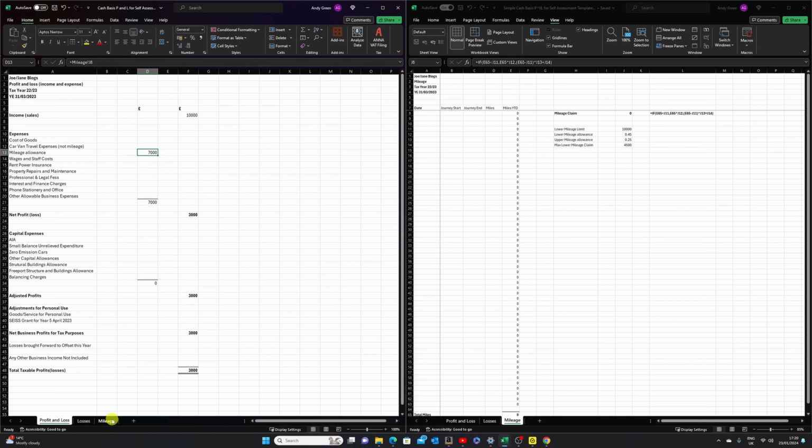Now I'm just going to hit save there, so we've got it. Now you can of course use this as it is for calculating what you need to do.